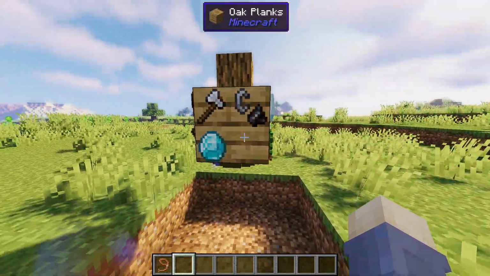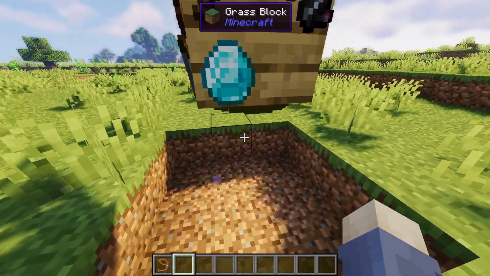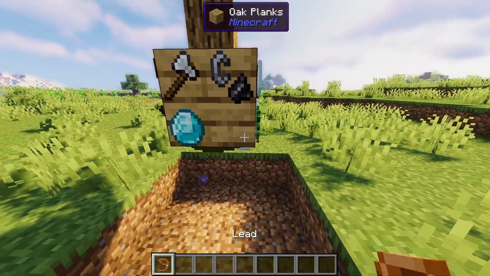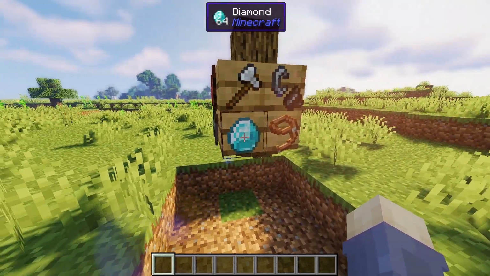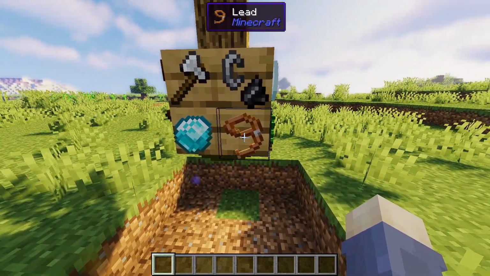So the next mod that we have is Plonk. This mod and the mods later on will be available for the latest version of Minecraft. Plonk is a really simple mod that allows you to place items on any surface of a block. All you have to do is press P at the block while you're holding the item that you want to place. You can place a maximum of 4 stacks of items on the surface of a block.